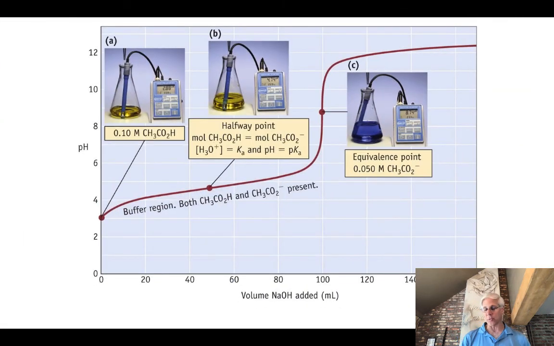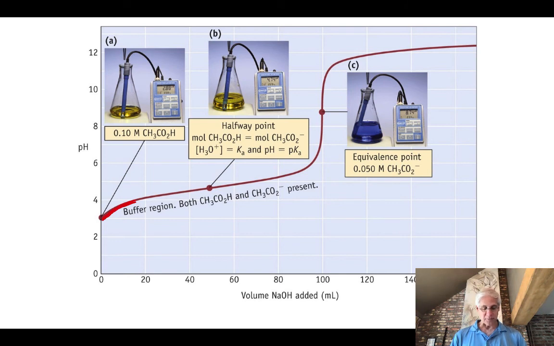So here's an example of a strong base titrating a weak acid. Here we are titrating acetic acid with sodium hydroxide, a strong base. And we've got some interesting regions in here. When the reaction first starts, notice that it's kind of curved here, rising fairly quickly, and then it begins to taper off as we add a little bit more base.